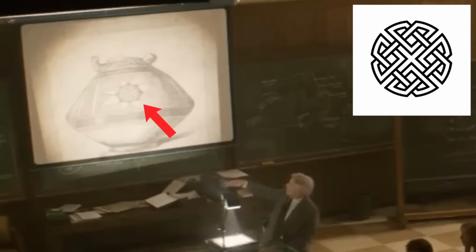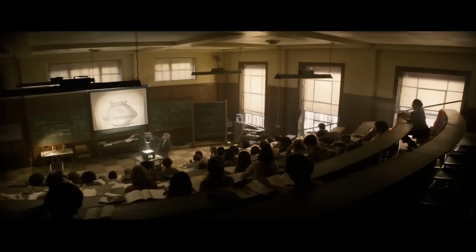I can't exactly tell just because of how blurry it is, but it looks like that kind of cross weave logo. Again, it's a really blurry picture, and I am no expert when it comes to pottery, so I have no idea if this pot fits within the Nordic culture. I just thought it was really interesting, if that turns out to be the case, what culture they're talking about in the class. It makes me wonder if that will have anything to do with the overall story of the film, or if it will just be what they happen to be talking about in class that day. I just thought that was really interesting.